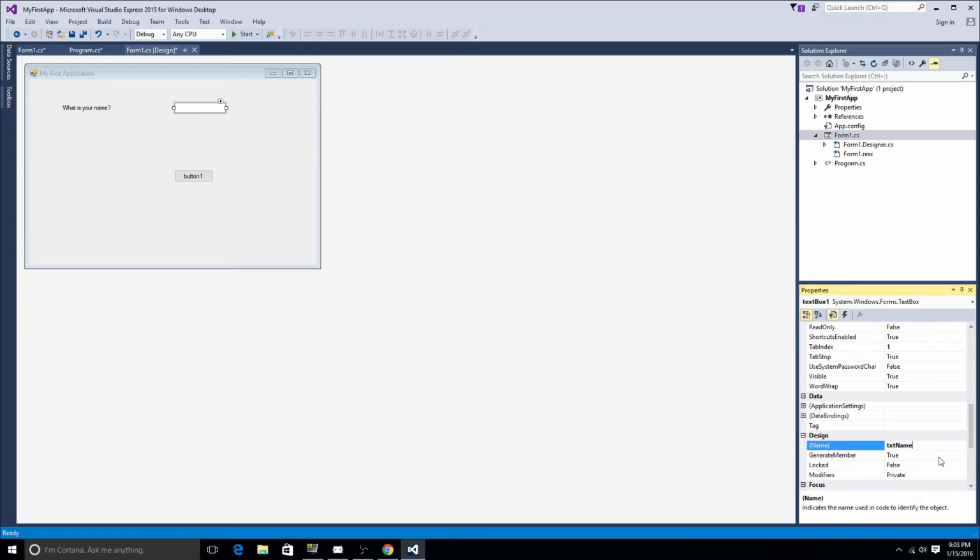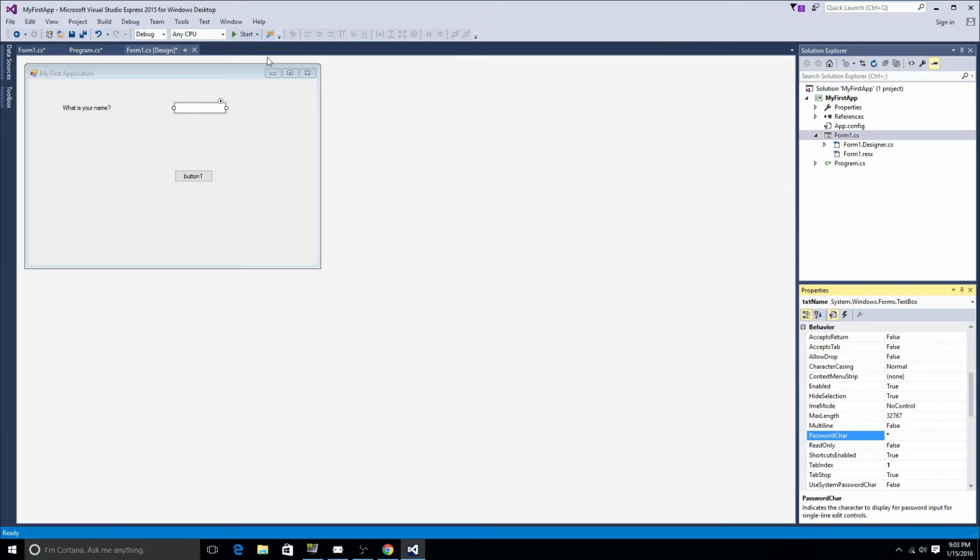So if it was going to be a different box for first and last name, we would do first, oops, I'm not very good at typing, first name like that with a capital F, capital N. So let's see, you want to stick with camel case, helps make things easy to read, because you cannot have spaces in any of these names. So you can do things in here, like for a text box, for instance, you can also go in here and say limit it to, say, a certain number of characters. You can do password characters, so you can go in here and say put an asterisk in here.